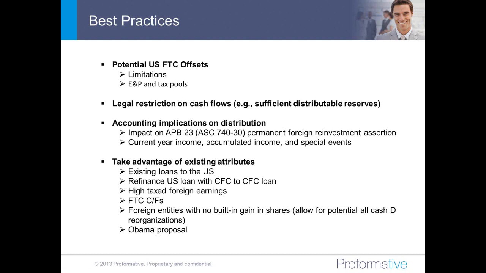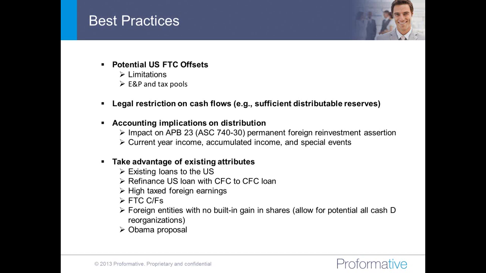And those attributes can be things like net operating losses, foreign tax credits, losses in some jurisdictions that maybe can offset gains in other jurisdictions, some jurisdictions where earnings may have, for various reasons, been subject to a high tax rate versus a low one. So the ability to use those attributes effectively is really what drives down, or potentially and hopefully, the overall tax cost of getting that cash back to the U.S.